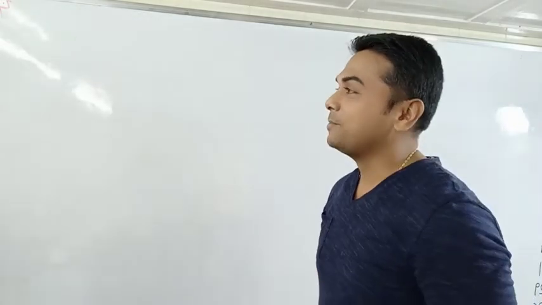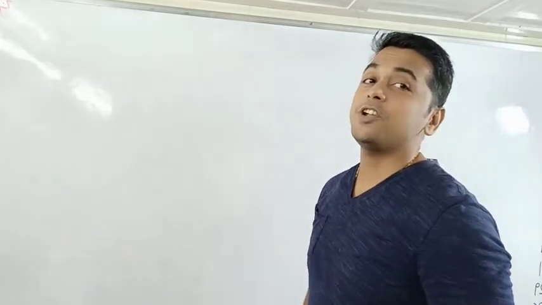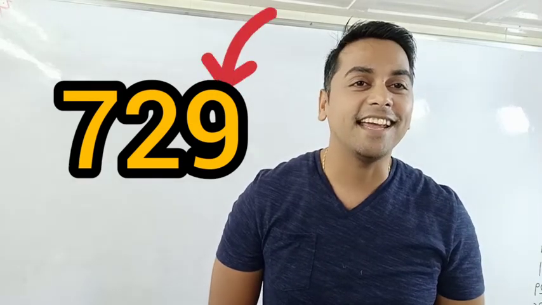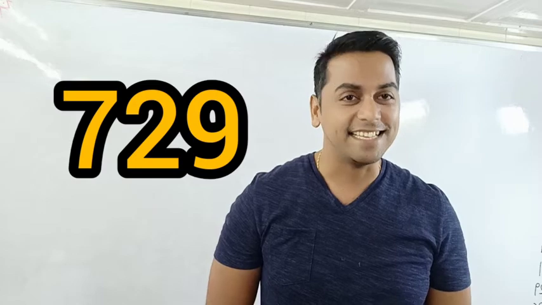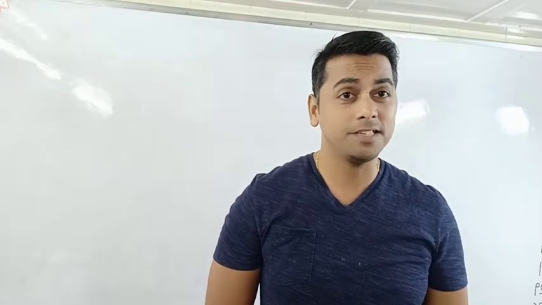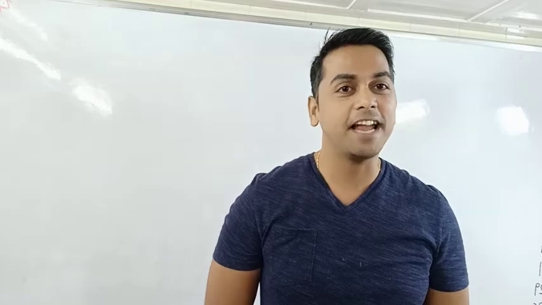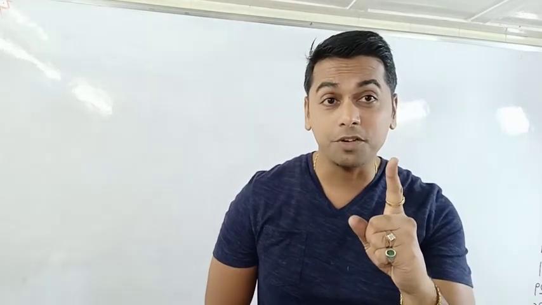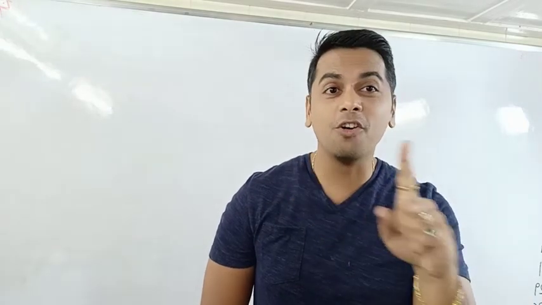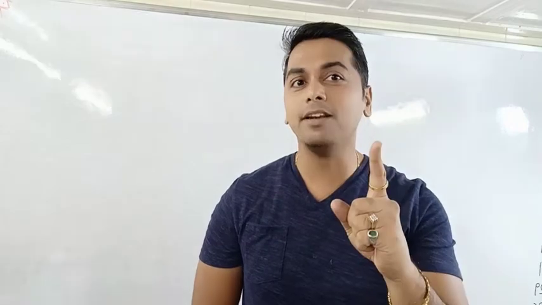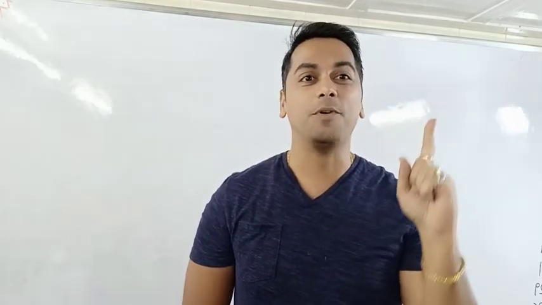The next example we will take is 729. And what is the unit digit? 9. So do you think it is a perfect square? Answer, yes, it may be a perfect square. You cannot say that surely just by observation. So this is the end of the observation method. Remember, by the observation method, you cannot surely say whether it is a perfect square, but you can surely say if it is not a perfect square.